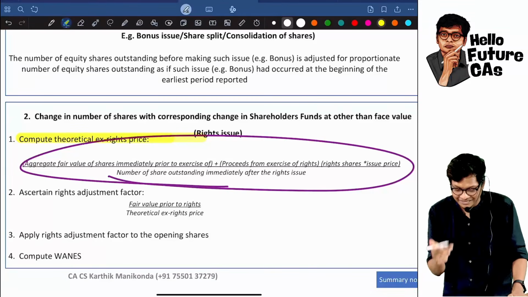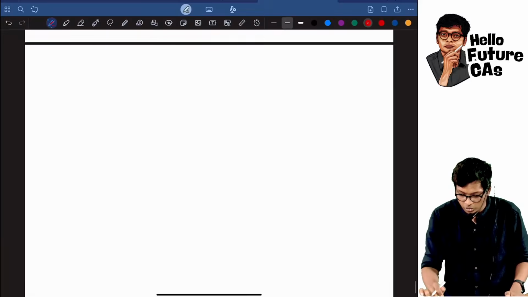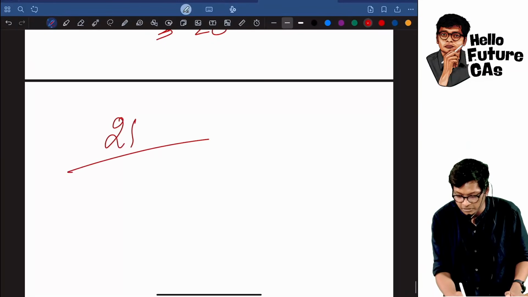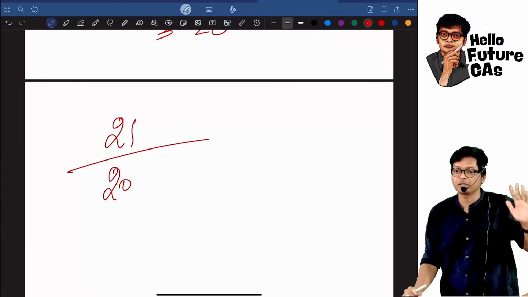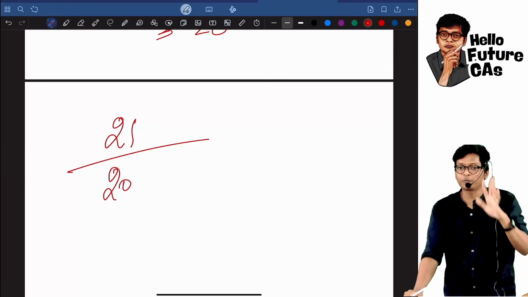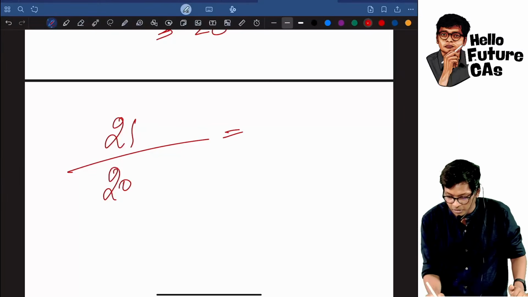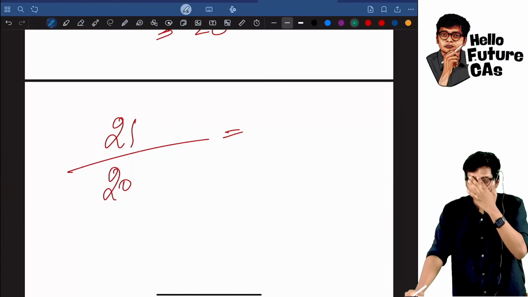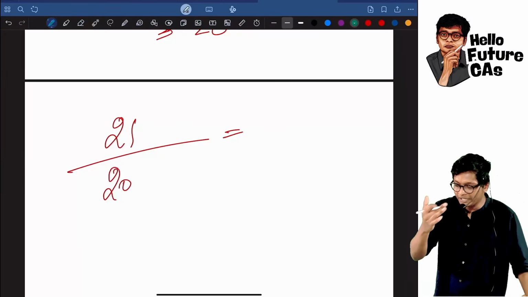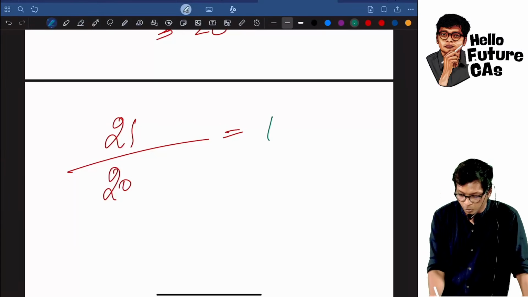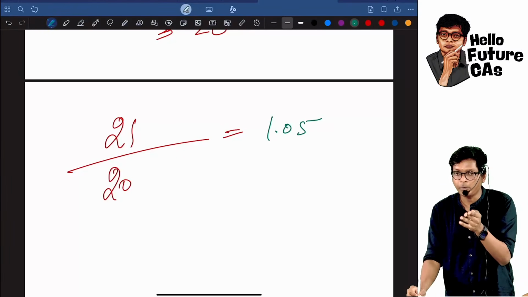Exam getting ready, guys. Second, ascertain rights adjustment factor. This is nothing but I want to know before rights issue was how much price? After rights issue it became divide. Before by after. Step 2 to mug up. There is a lot of mathematical logic. I am not getting into it, guys. But before by after. Like this only I will teach you AS 15 also. If we go into the logic, it will take 4 hours. Some workout is required. 21 by 20. How much we are getting? 1.05. That means the logic here, for every 1 share, 0.05 is bonus.